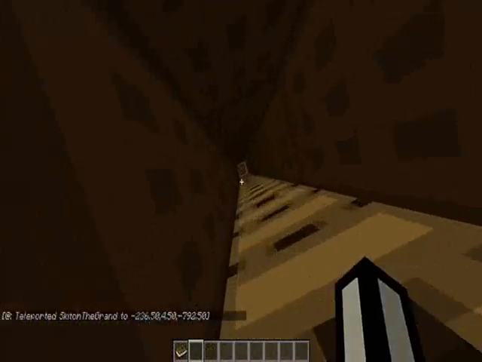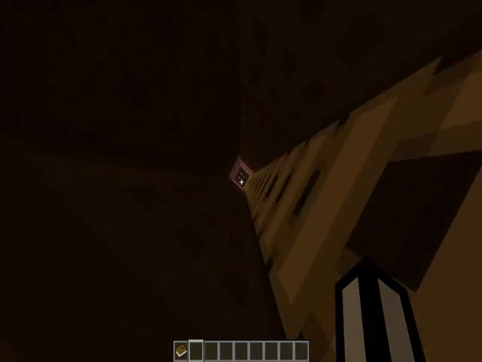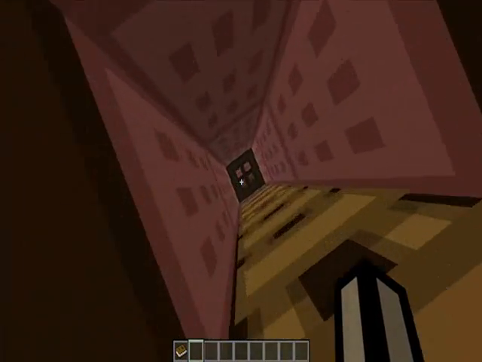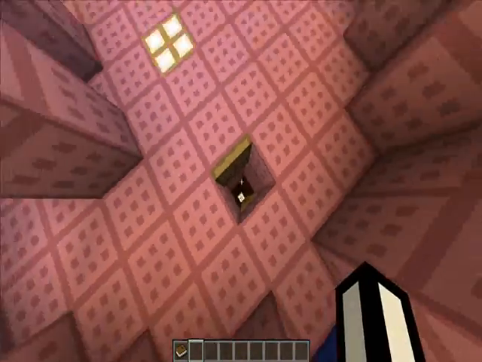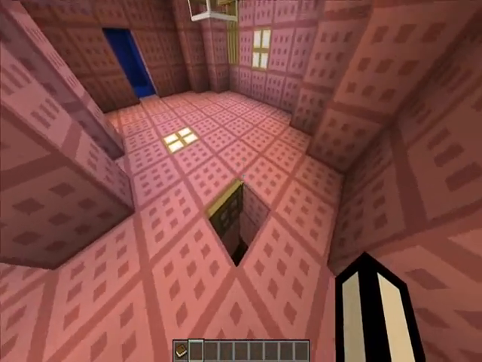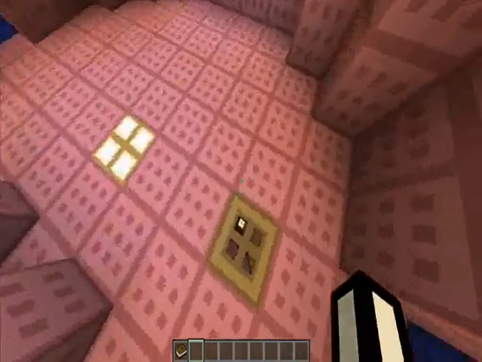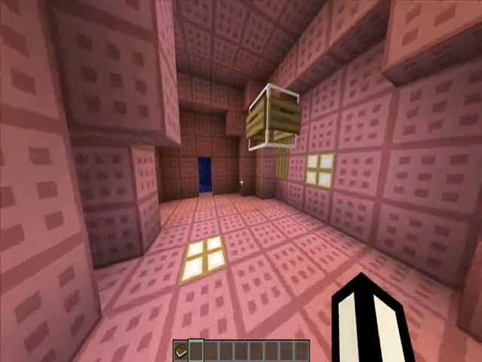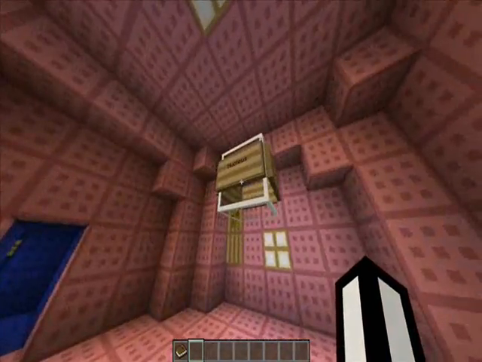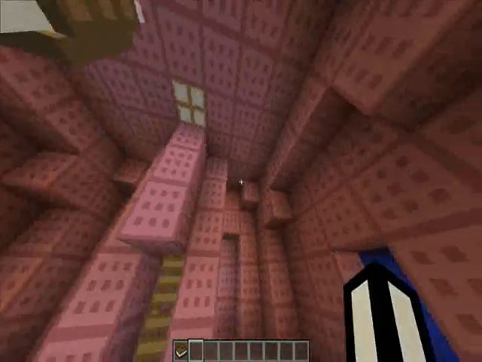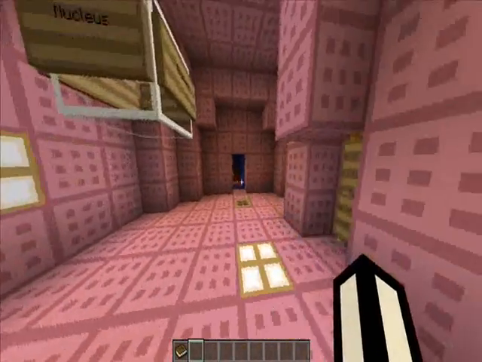Up here, we are going to go through the endoplasmic reticulum, up to the top. Open this trapdoor. The trapdoor is not an accurate representation of what is in a cell. I just used it so that you don't fall back down. So now, as labeled here, we are now in the nucleus. So, this little room, this is the nucleus.